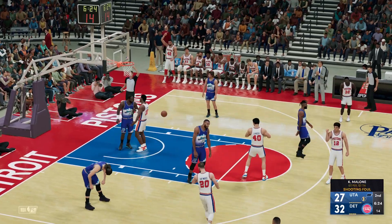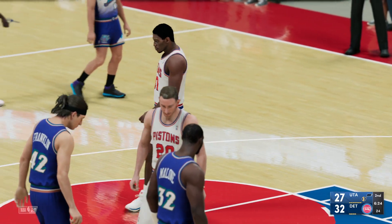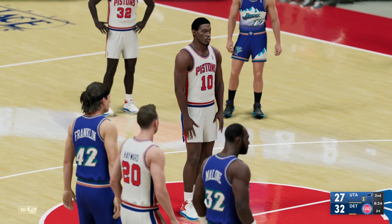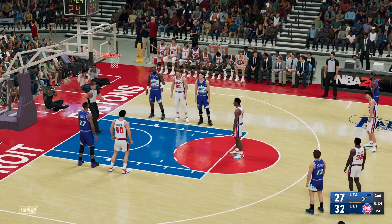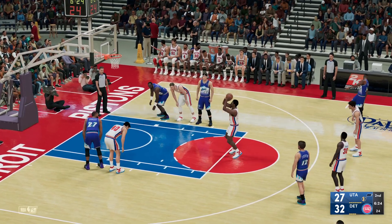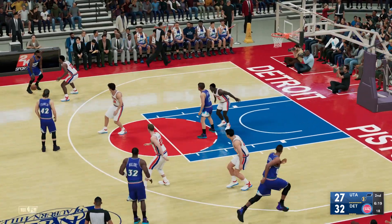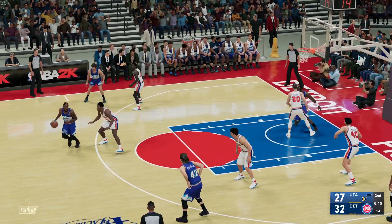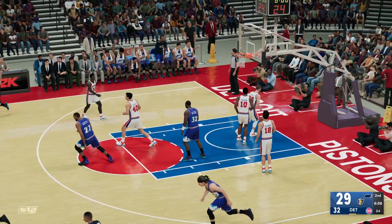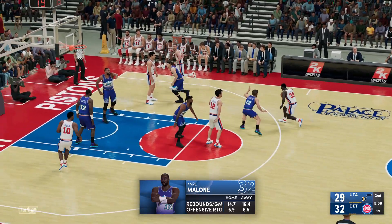Here's Rodman. Filed on the shot and picks up two points. So one free throw coming up. And really it's been a major aspect of their offense in the early stages — their success working the ball inside and getting points from close range. At the line for Detroit, Dennis Rodman shooting one. And Rodman no good on that one. As a free throw shooter, Rodman has his challenges — one of those guys who almost shoots a better percentage from the field. Pull it, kicks to Stockton, wants to get it to Malone and does. Over Hayward. That one's good. And the Pistons lead is cut to just three points on the basket from Malone. They keep hammering away at him inside, forcing the ball into the paint.